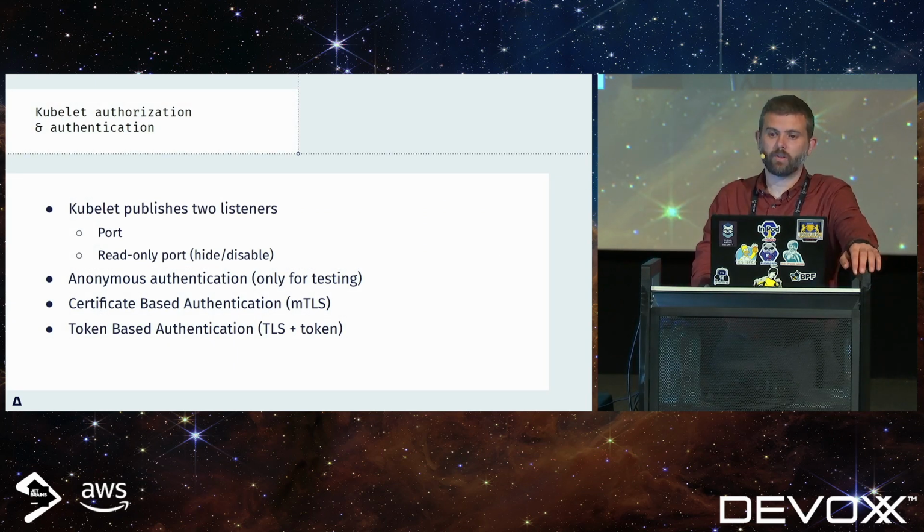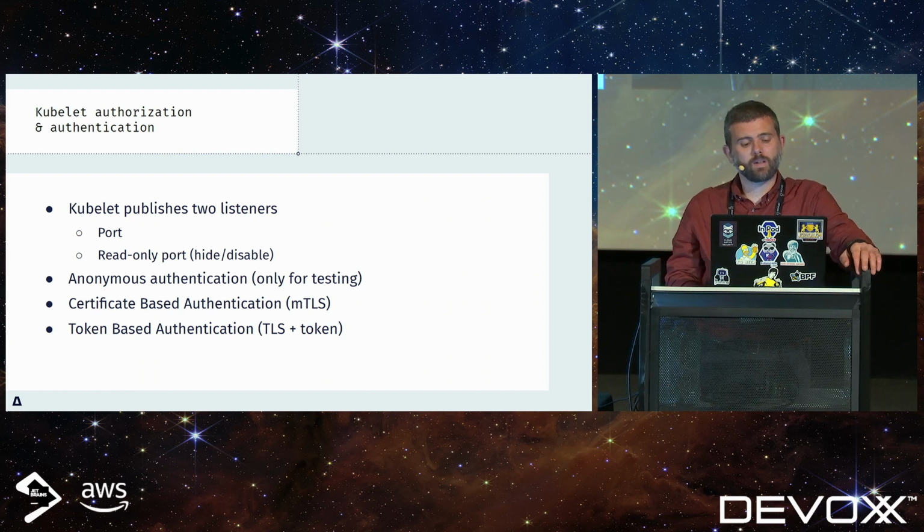The third thing which we are talking about today is the kubelet. The kubelet is the component in every Kubernetes node which actually manages the containers which are running on a given node. It also has a mini API server. Obviously it's not the same component as the big API server, but the API looks very similar, and there is a listening port. It's usually 10250, which is published by the kubelet, and this is the way it receives requests from other Kubernetes components.